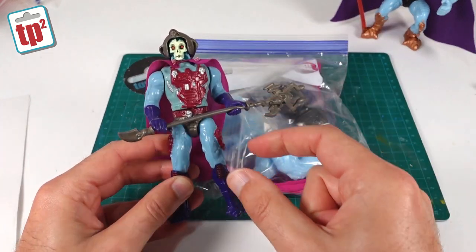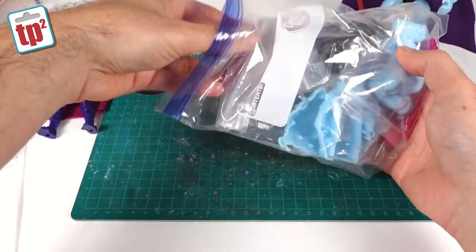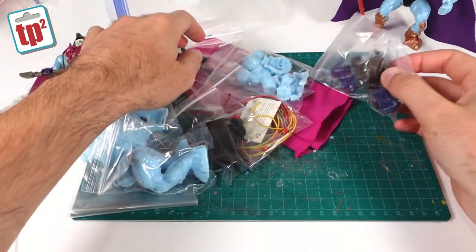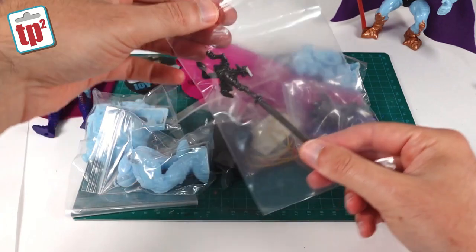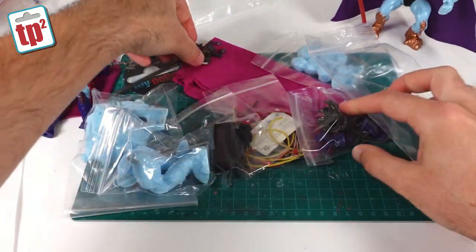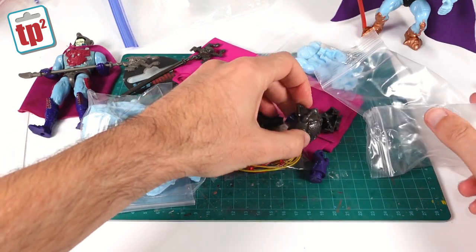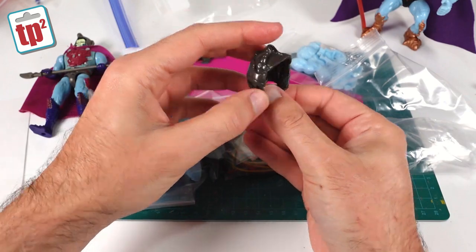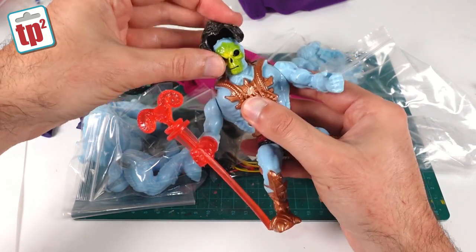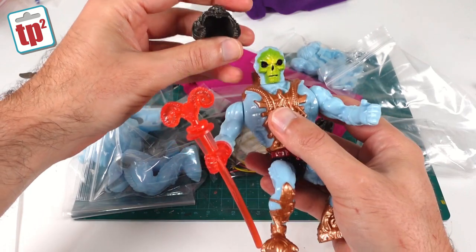I like this figure but it's not proper He-Man — it's not the right proportions. What Pete has done is taken that laser light Skeletor version and made bits to turn it into the New Adventures version. So it's the same proportions — the laser light Skeletor body — but if we go up to the head and the staff, there's the staff which now looks like the New Adventures version. And in here we have bits to make a custom helmet to go on the laser light Skeletor and make him look like the New Adventures version. You can see it goes on like that and starts to look like the New Adventures version.